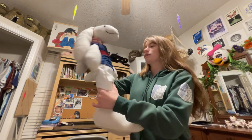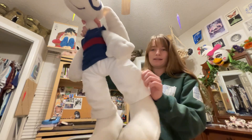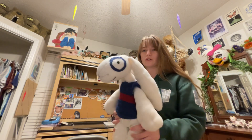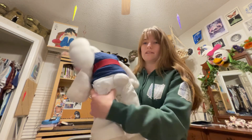His clothes were kind of difficult to make, but he's got these nice little pants with little pockets. I don't have any footage of me making the pants and shirt unfortunately. He's got that little seven on his foot because he's Lucky Seven Rabbit — Lucky Seven is my name — and yeah, he's got his little tail.